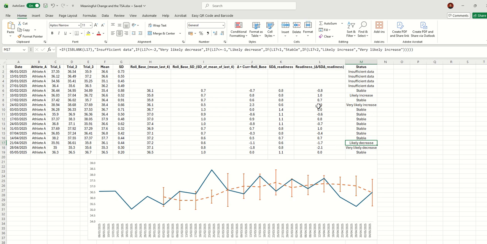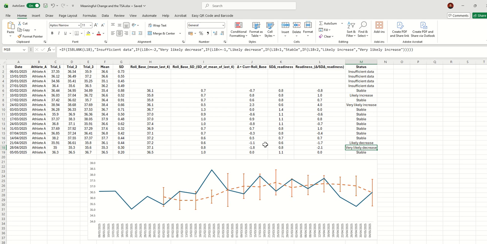If it exceeds athlete fluctuation, this isn't error, this is fluctuation. If it exceeds athlete fluctuation by more than double, so in this case it's 4 times the expected fluctuation, then we would class it as a very likely increase. These are just descriptors that we chose within the paper. You can adjust those and the associated thresholds as you wish.